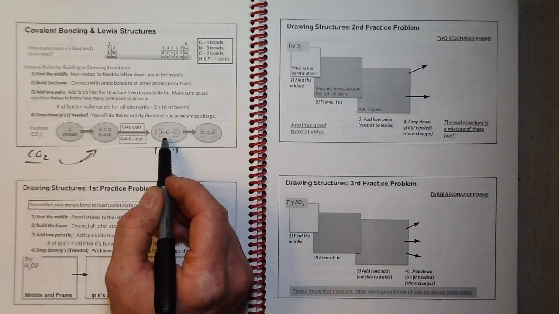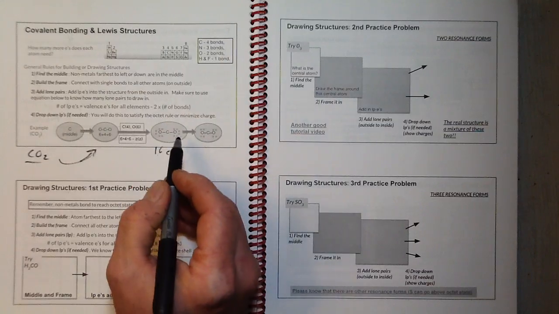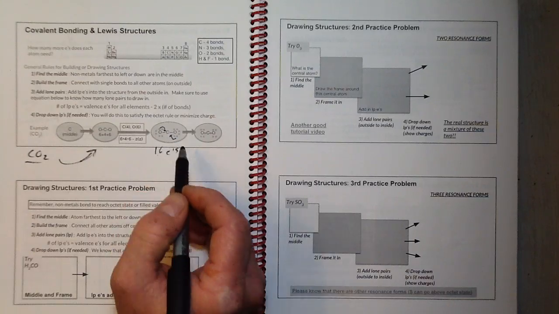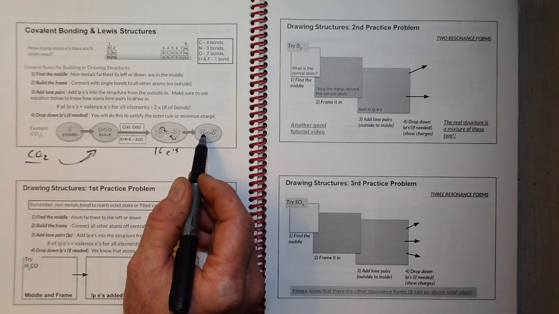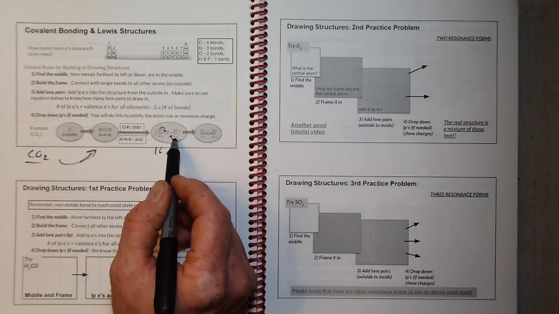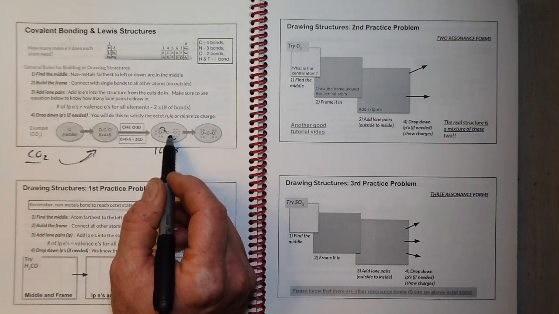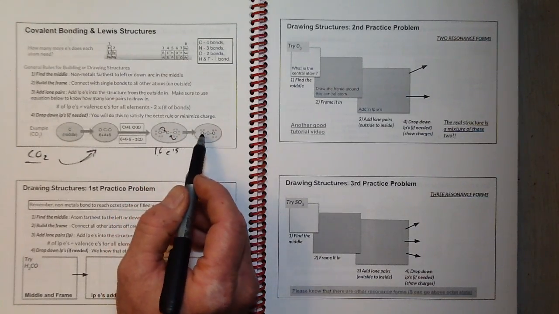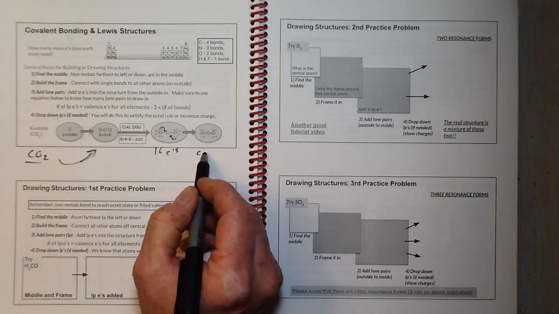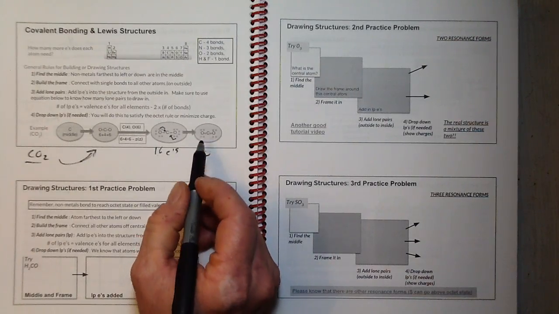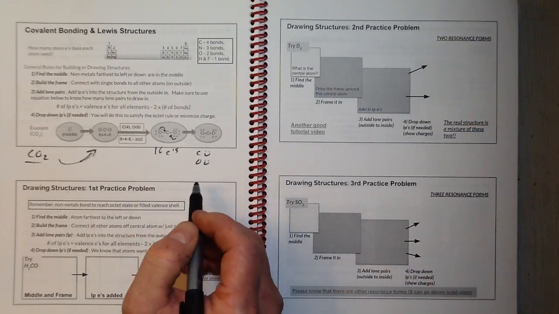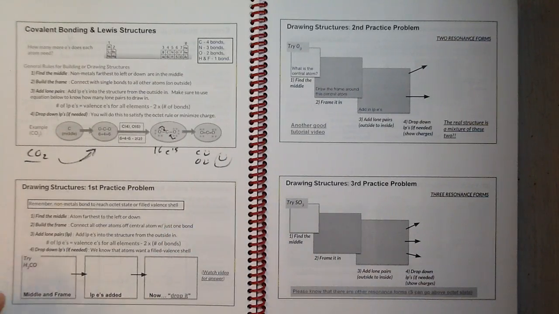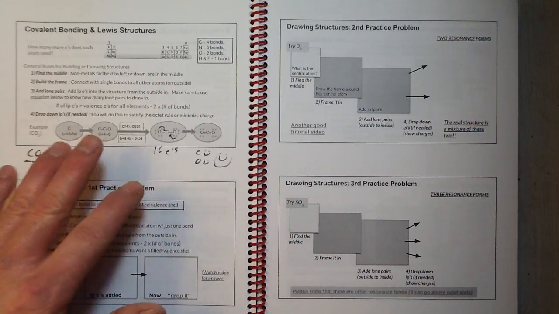But we notice carbon's not where it wants to be. It wants 4 bonds. So what we're going to do is drop down to the middle these 2 electrons, do the same thing over here, and we would now have a double bond on the left and a double bond on the right, and the dots that I used that were non-bonding are now down in the gap. The electrons that are non-bonding here are down in the gap too. So now carbon is happy. Oxygen wants to have 2 bonds. It's happy. And we have our final structure. I'm going to stop there. We'll pick it up with the next video, kind of building from this.